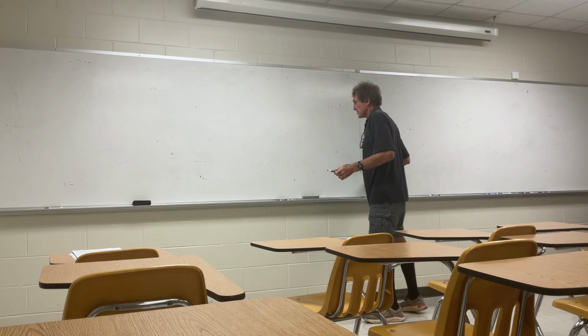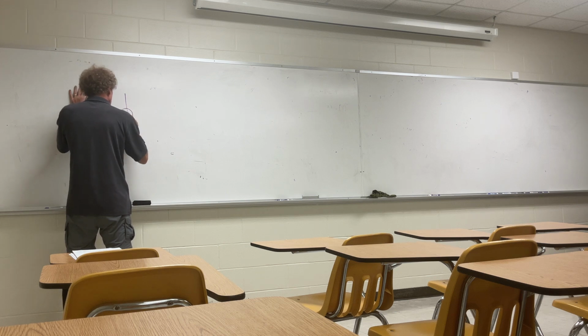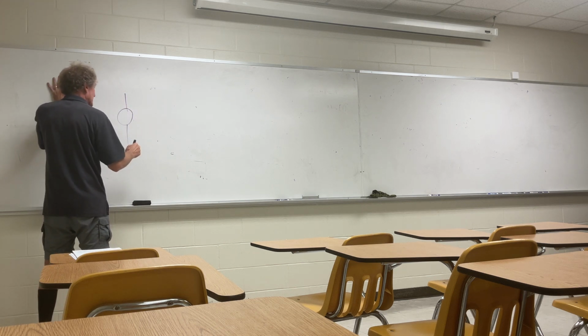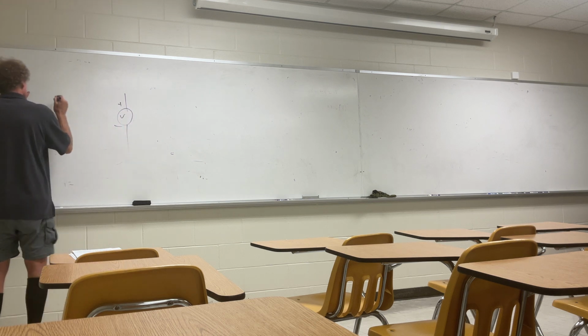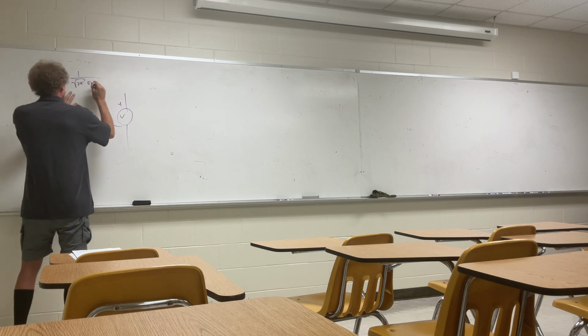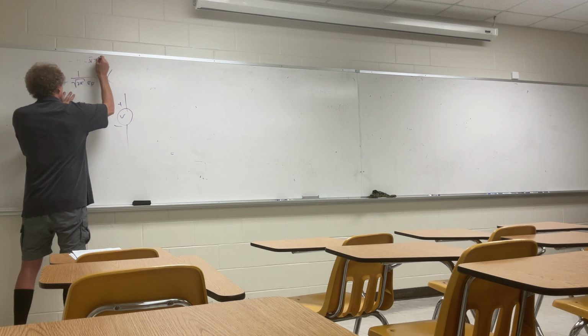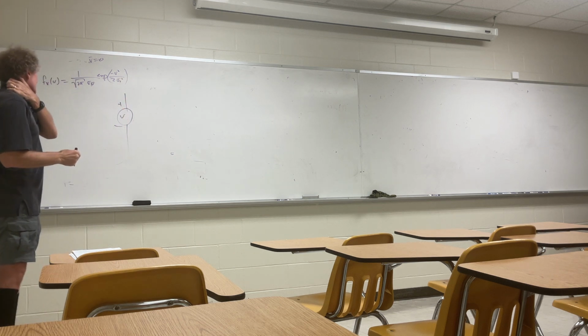Okay, now I'll try to draw this. Here's the deal with this. He's going to say he has a voltage source. This one's going to require some knowledge of the Rayleigh distribution. It's going to say this voltage source here is Gaussian. So f of V is going to have 1 over the square root of 2 pi sigma V, exp, it's going to be a zero mean though, so zero mean of minus V squared over 2 sigma V squared. That's the statistics of this voltage.